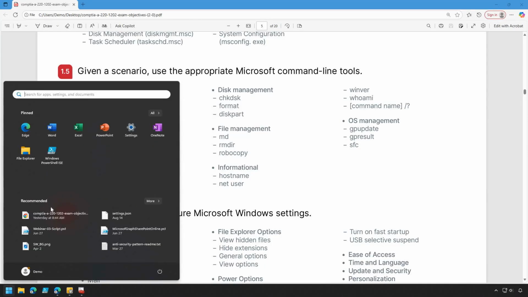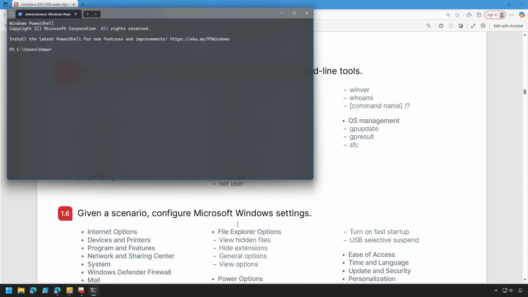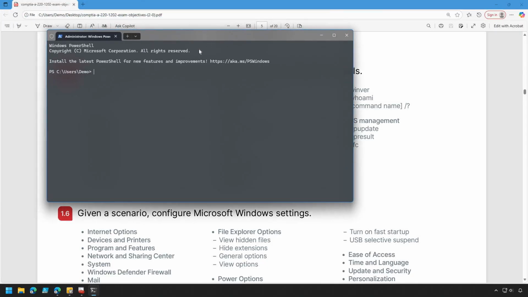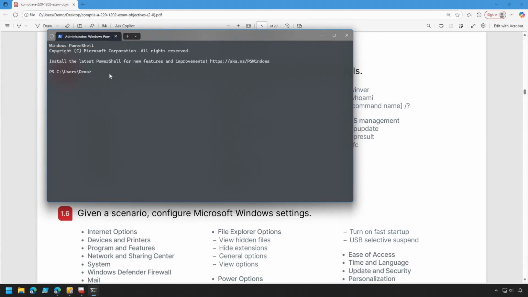I'm just going to show you terminal in case you have it. And this, run as administrator. The reason I really love working with terminal is because the default, and you can change that, is opening a PowerShell window. So this is automatically in PowerShell.